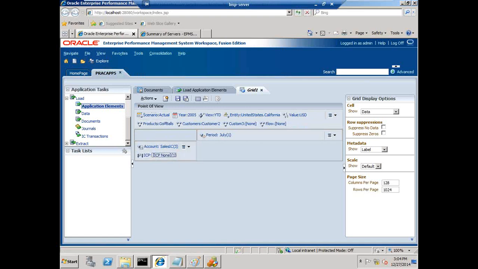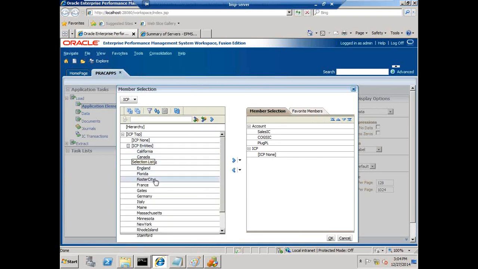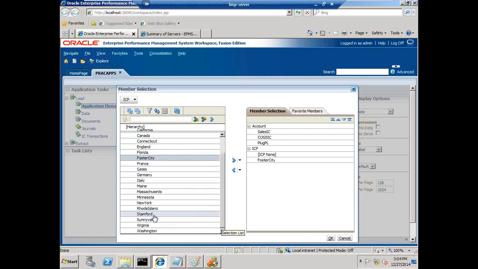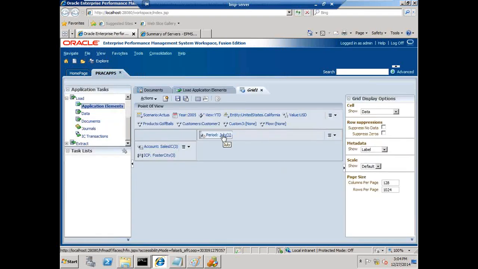ICP dimension, I'll be selecting Foster City, Sunnyvale, and ICP top member. So I could see the post consolidated value. Then in my column dimension, I'll be selecting entity and value.